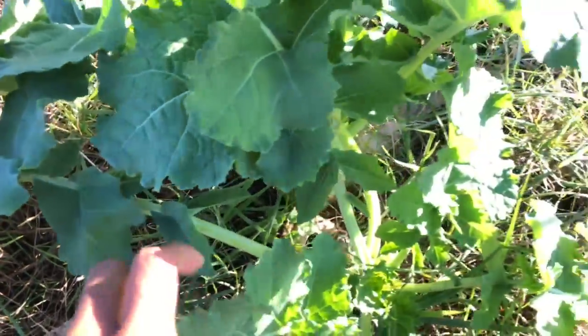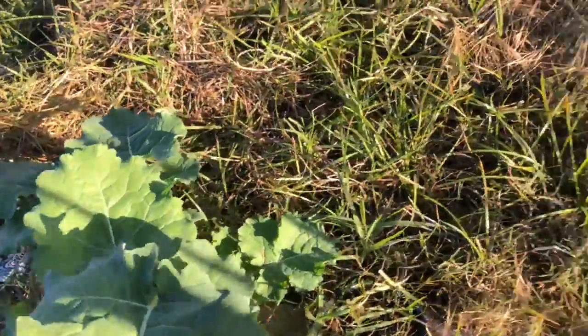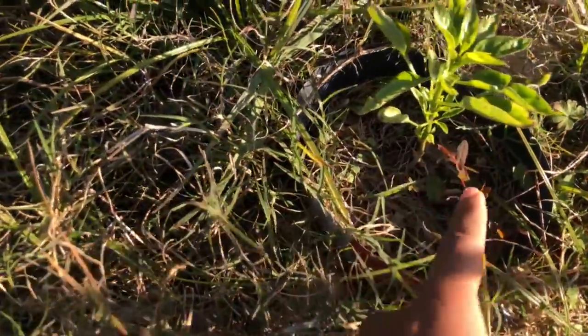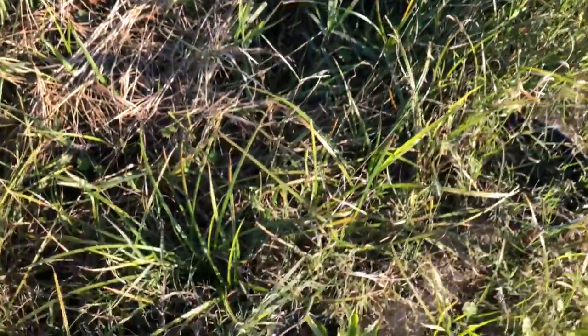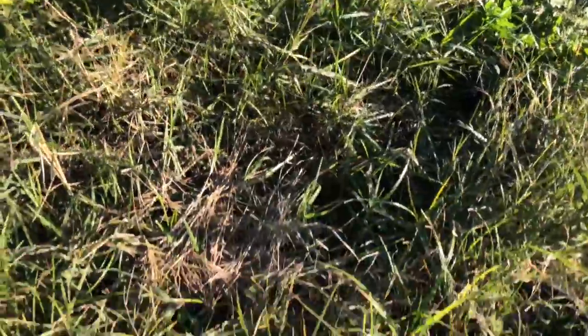Only one came up, and it was the Premier kale. So for next season also, I'm gonna plant one vegetable plant in each container. I'm gonna still do the open bottom containers. Here's another pepper plant right here, and on the opposite end I have a pepper plant also. Matter of fact, right there, I'll get to it though.